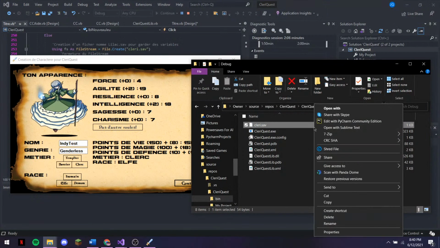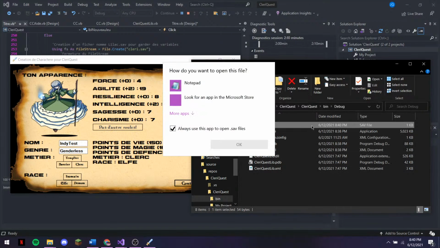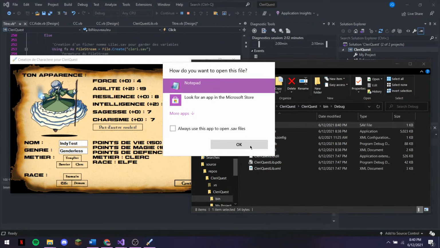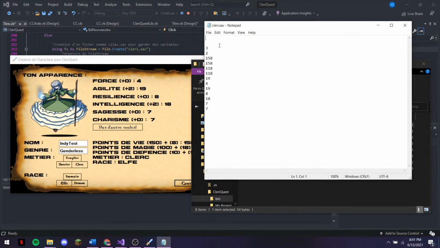And it should have our information open. I'm just gonna open it with Notepad. It does not save our name. Oh, wait, that's because we didn't set the name. That's right.